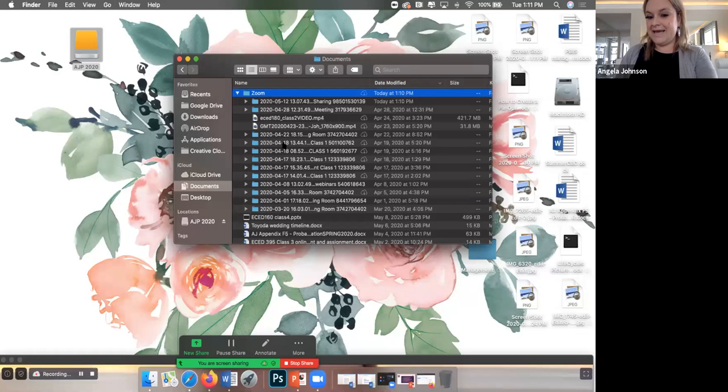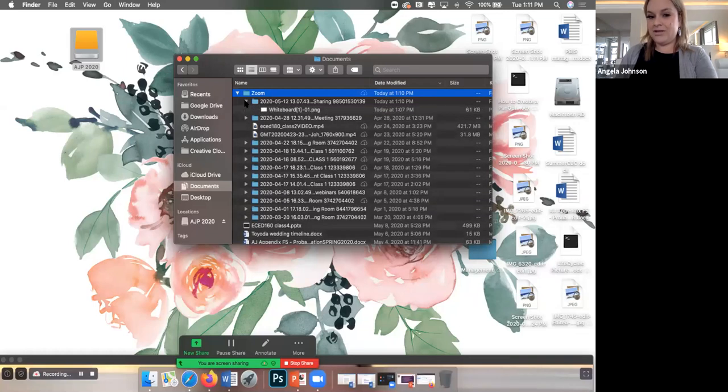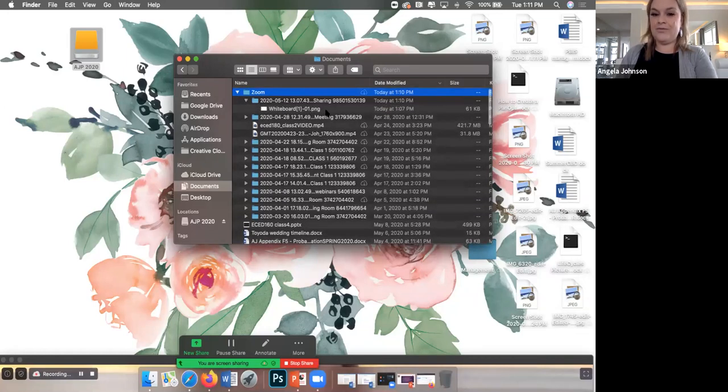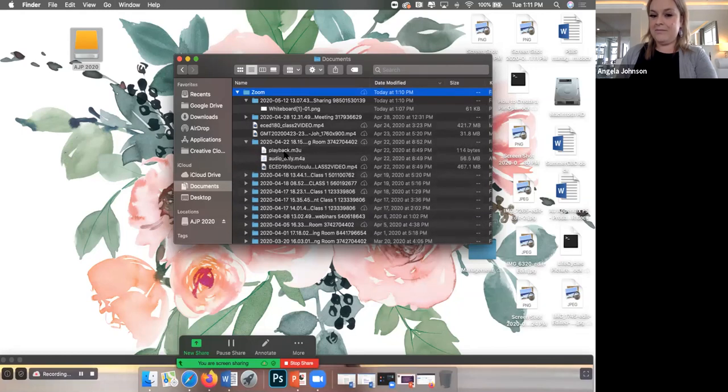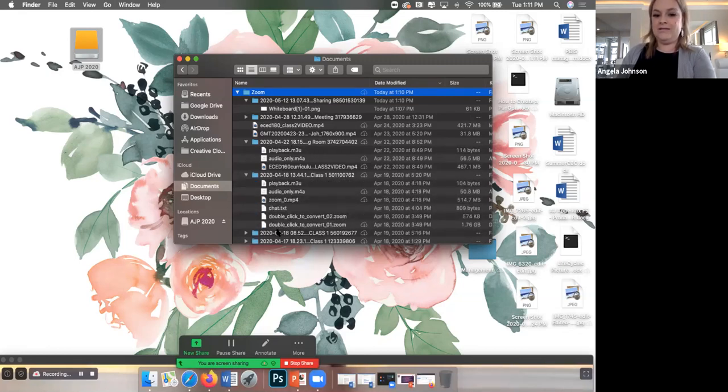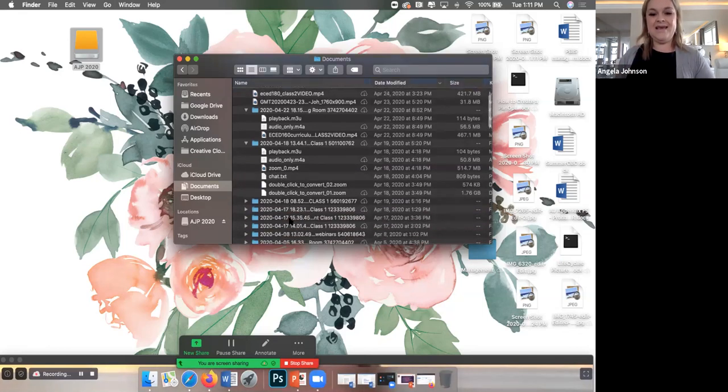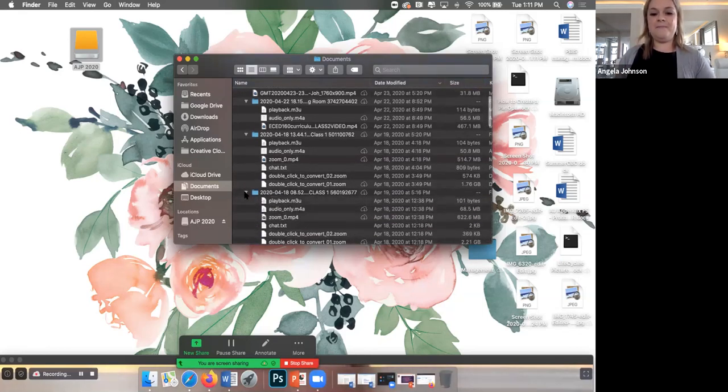They save by date, and if I open those, I can see my whiteboard screenshots are there. My audio saves as audio, and the whiteboard too, which is really cool. And the chat box: if people have chat comments, it saves there, all the little things. All right, so it's there.